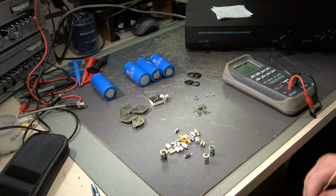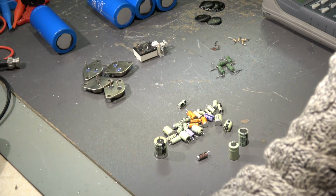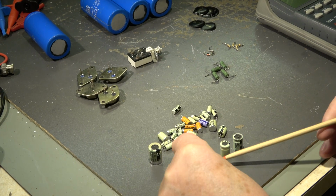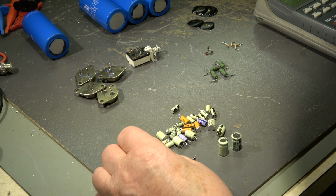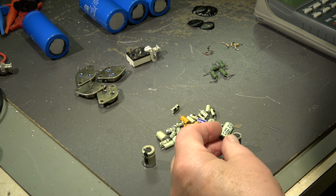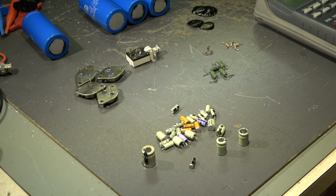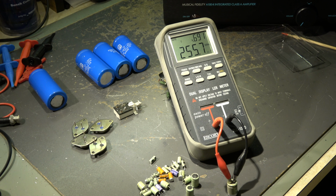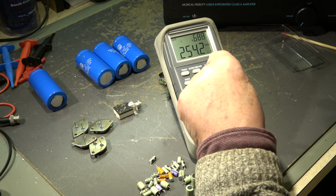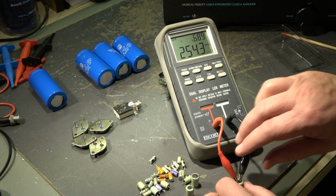And all the other electrolytics. This one, for example, when we look at it, is heavily decolorized. I will measure it, and the other one, which was in the heatsink, I don't know which it was, maybe this one. I will measure some and look whether they are still okay or not. This one should have 1000 microfarad, it only has 450 at 120 Hertz. The quality is also very bad. The dissipation factor is 1.5, there should be 0.something.